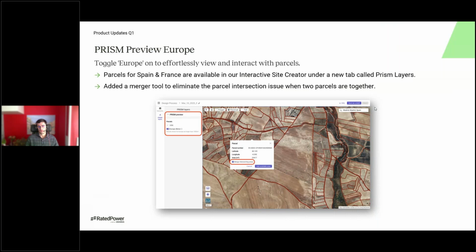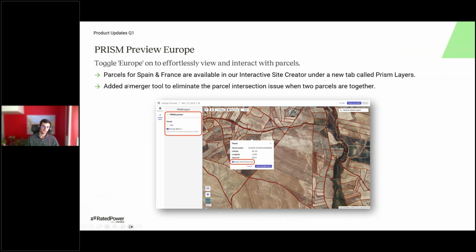Before going to PRISM Europe, I would like to also highlight this new feature, which will help Rated Power users directly get the parcel from Rated Power in the site creation.